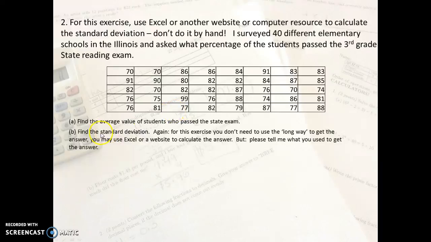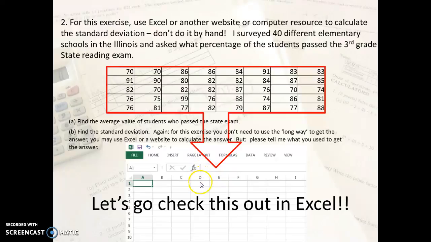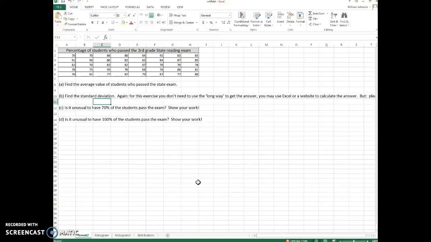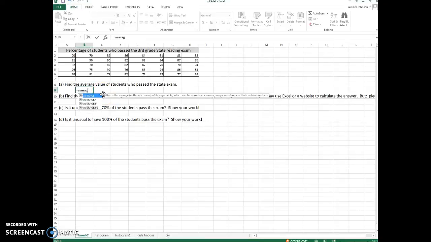Let's go. In order to find the average and standard deviation, as I said, we can go to Excel to solve this. So here we are. That's the data set you were just doing. Average value. If you saw the video on the problems of the week, you know how to do this. Equals makes Excel start to think about formulas. Now I'm ready to type average. I see average. I double click it. That parenthesis says give me numbers. You want numbers? I'll give you those numbers. Close the parenthesis. The average score is 81.475.